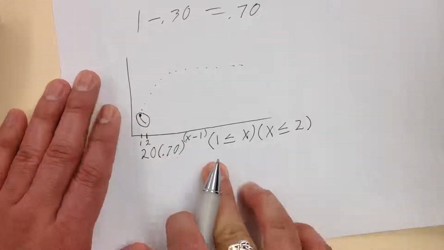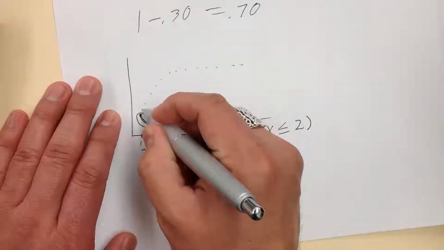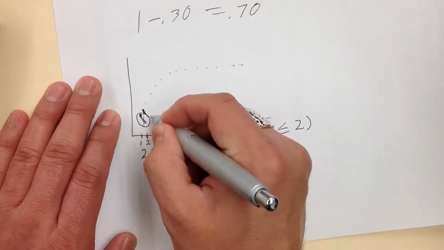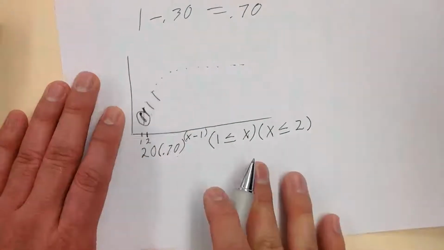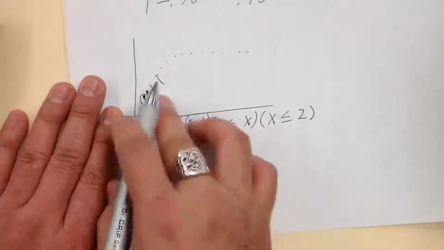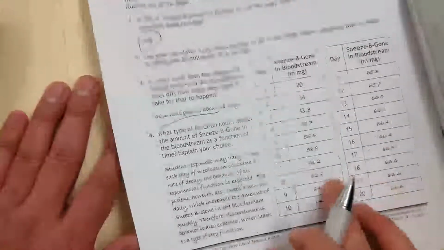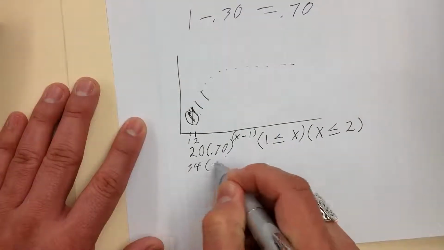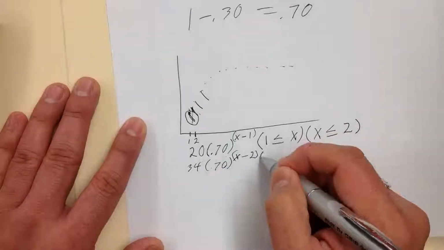For days, it's going to work out this way all the time, for each one of these, because that's for day 1. Day 2 is the same thing, but we went up right here, and it goes down again. Then it does that again for the next day, and then the next day. So if we want to write out all the functions, because this is a stepwise function, we put these all together. The next day, instead of 20, we use whatever information we have here, which is 34. So just write down 34 times 0.70 to the power of x minus 2, because that's day 2.